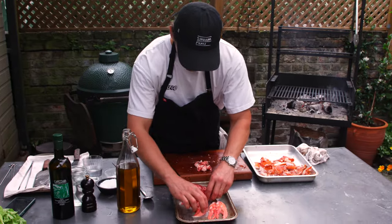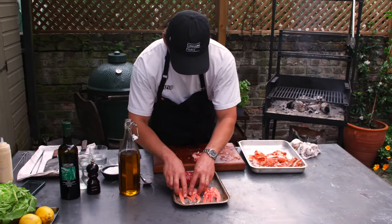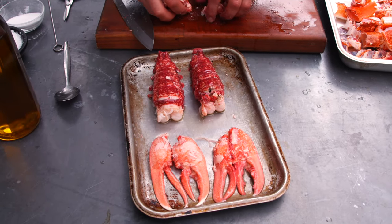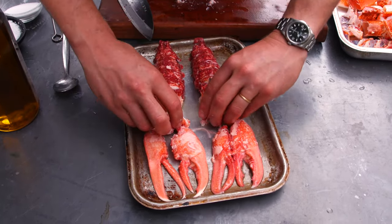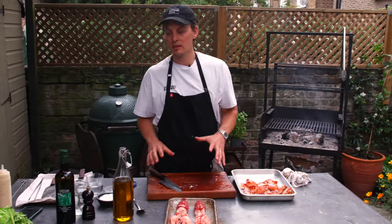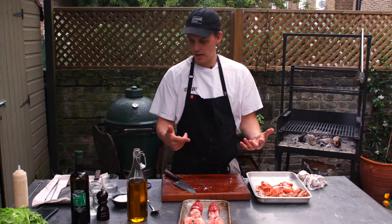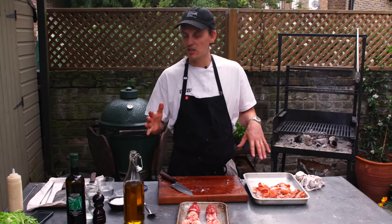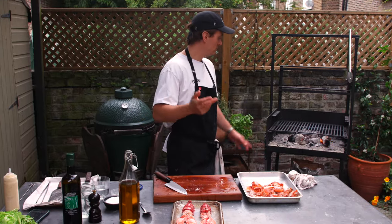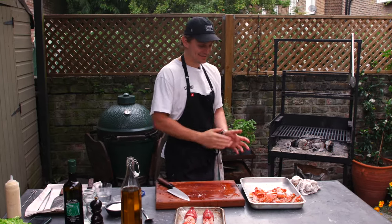Perks of the job. Here we have got two beautiful lobsters. So you've got the claws, tail, and you've got the knuckle meat. And that is what we're gonna chop up now. I'm gonna dress it with the lemon mayonnaise, season with salt, some fresh herbs, lemon juice, and toast the bun, ready to go.